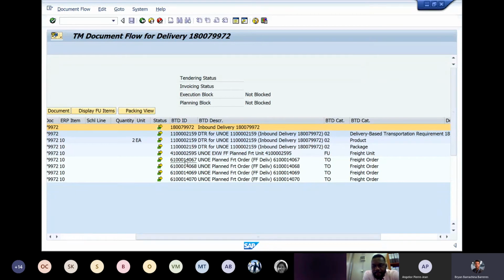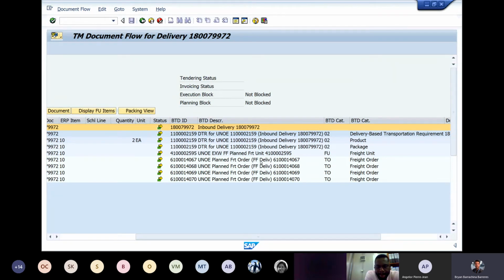We also see that we have further documents starting with 6.1. These are the freight orders. So by taking a look at this screenshot here, I can understand that this DTR or this freight unit has already been planned in TM. We actually have freight orders that have been generated, and you see them here, freight orders. We have 4 stages, and they're all freight forwarder delivered, which is telling me probably that this is one of those X-Works cases because there are no vendor delivered stages here.